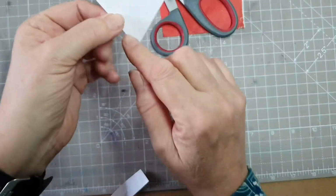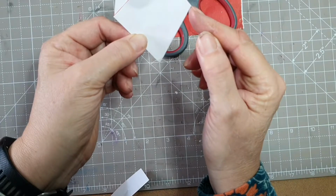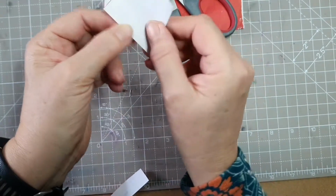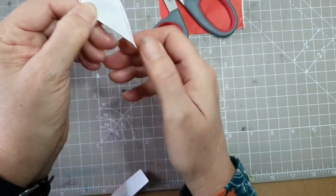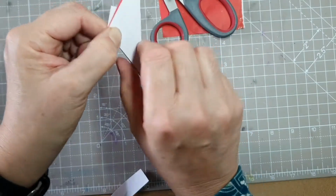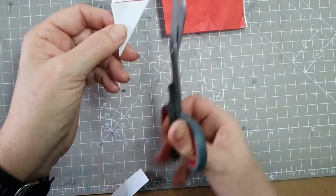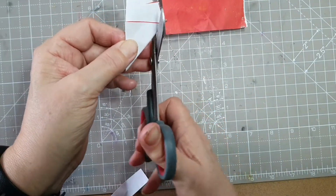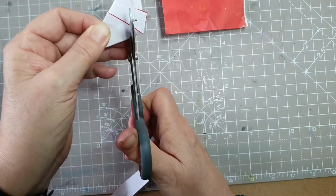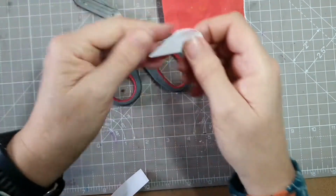Okay, that's probably necessary to make a nice point, but it doesn't matter. Right, so then you fold that corner, it's like a kite shape there, so that kite shape bit to that kite shape bit there. Okay, and you try and get a point in the middle here, it doesn't matter about there because that's going to be cut off, believe it or not. Then you turn it over because you're only going to use that bit. So what you do then is cut here, and if you want a heart-shaped petal, you cut a bit further down there. So that should give you a heart-shaped petal.